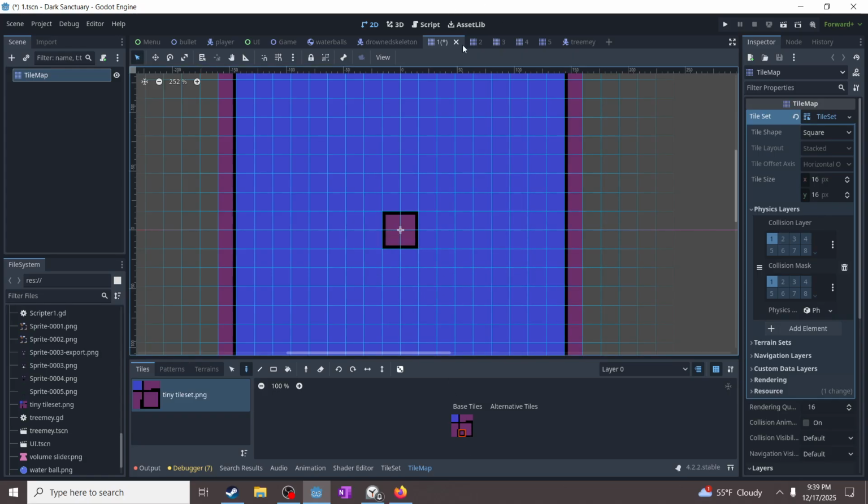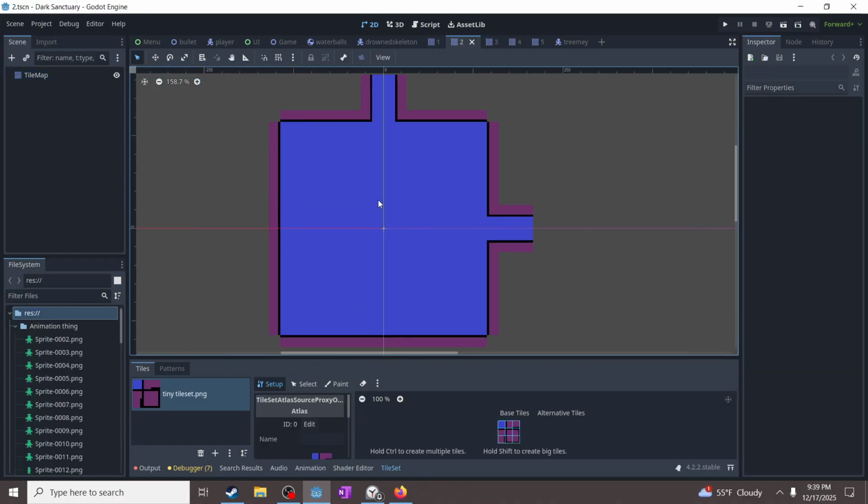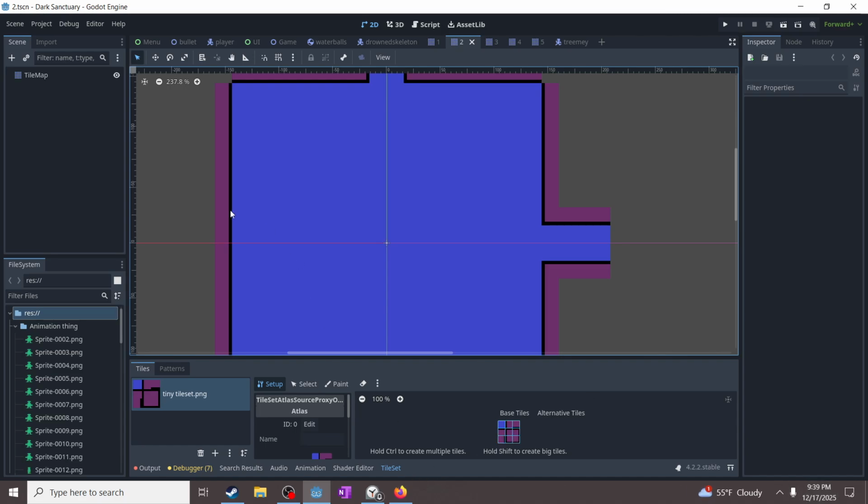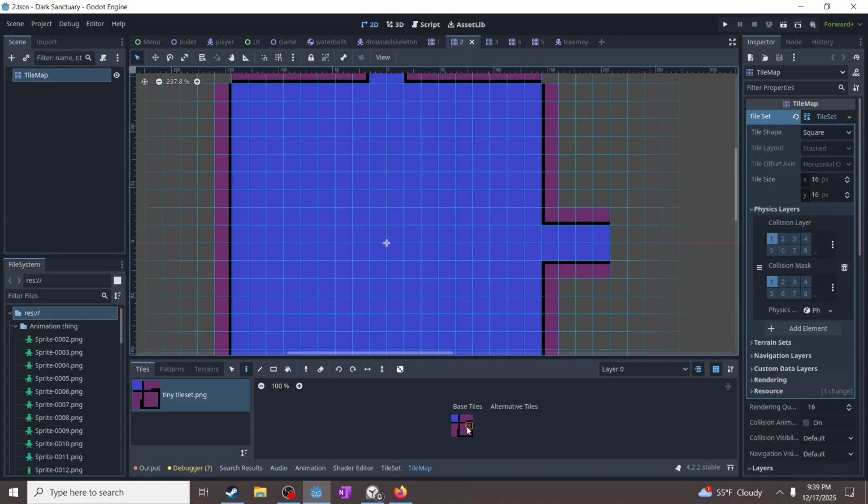So 1 has this little thing in the middle. 2 has, uh, this helps.